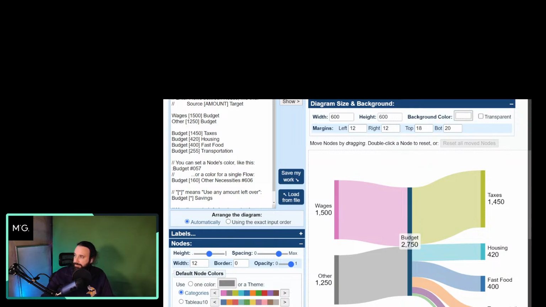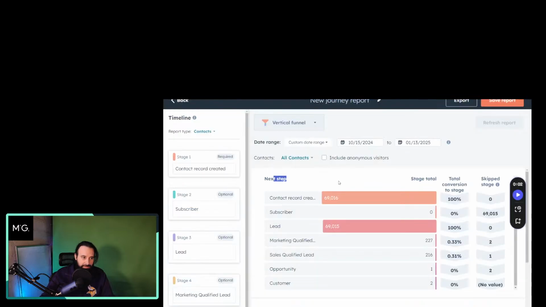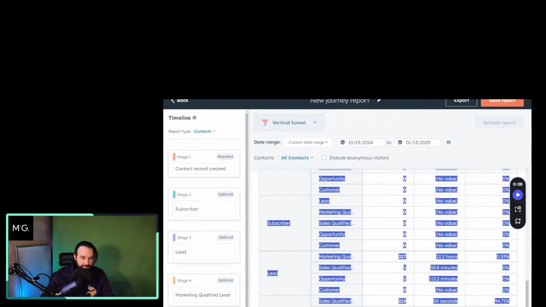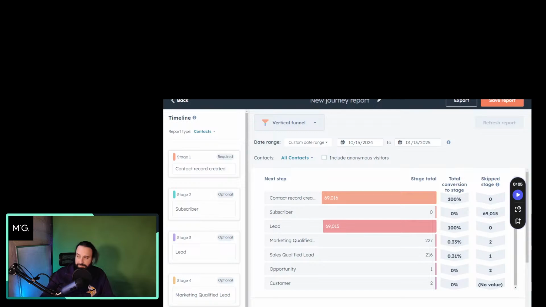I'm not going to go through all the steps to making the Sankey data, but if you want to learn how to take your HubSpot funnel data that looks like this, or even this, we actually took this table of data and produced something that looks kind of like this.